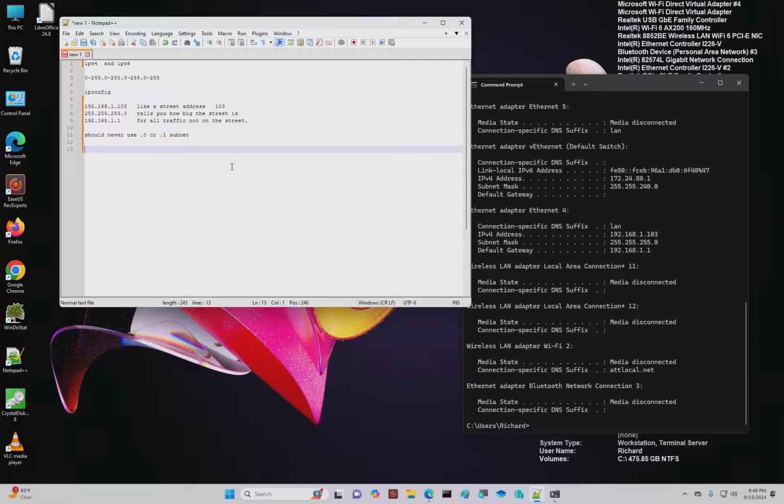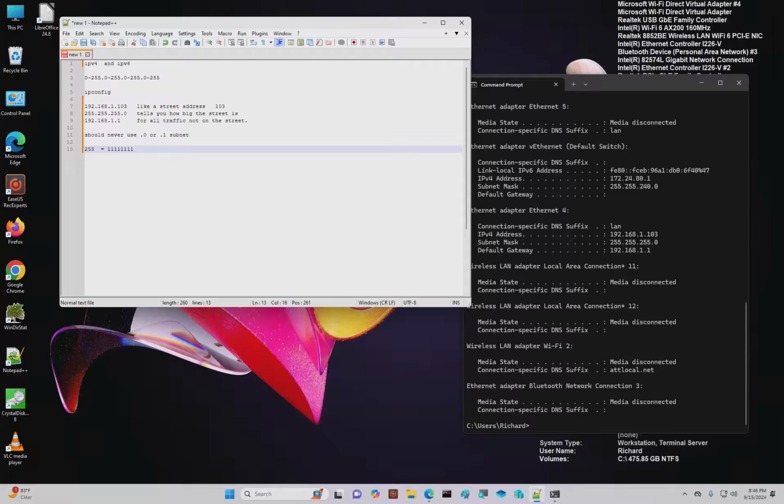So, back to the lesson on IP addresses. This tells us, because we have a range of 0 to 255, that there's effectively 255 addresses that are available here. Each one of these 255 is 8 ones. 1, 2, 3, 4, 1, 2, 3, 4. That's that, right? This is not going to be a lesson on subnetting.